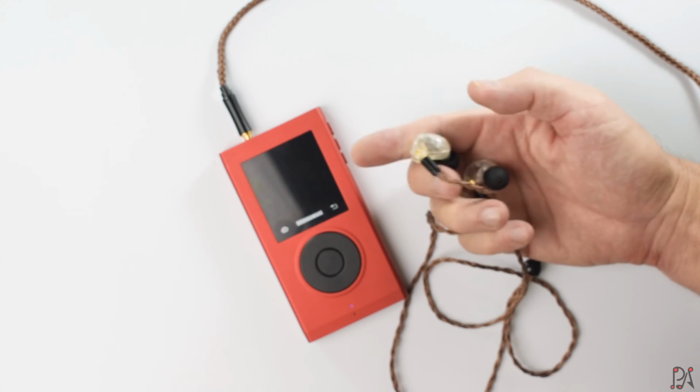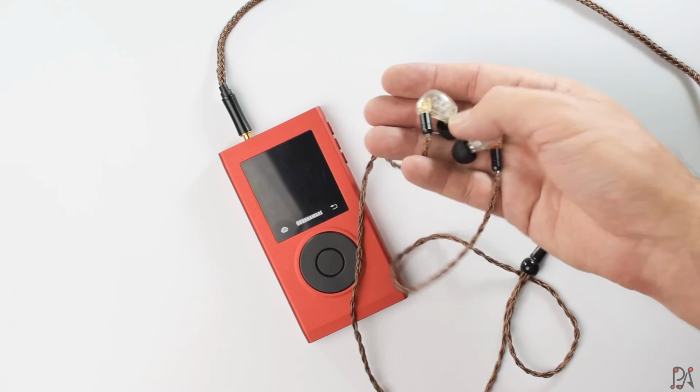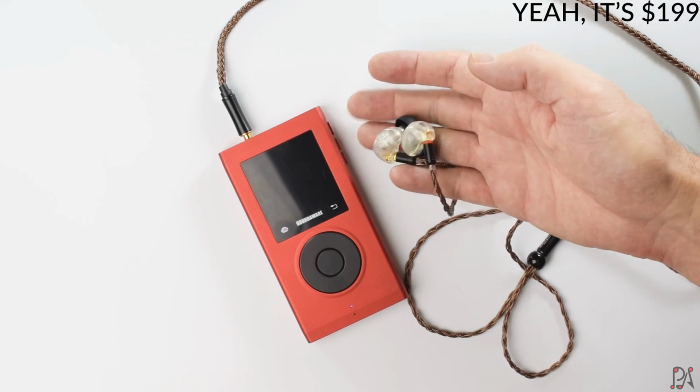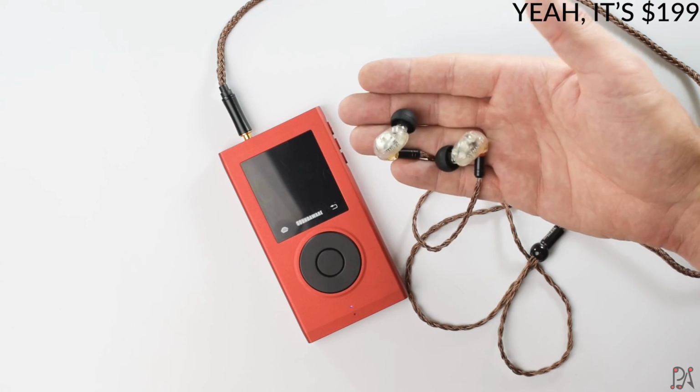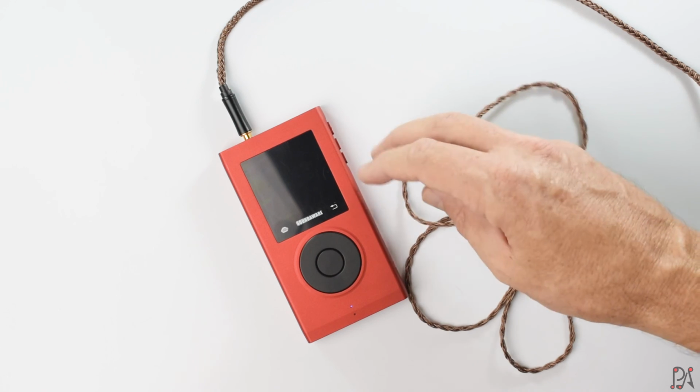It retails for, I think it's around 199. I don't know, check on the screen for clarification on the price. But yeah, one of my favorite earphones in this price range for sure, and I wholeheartedly recommend it.